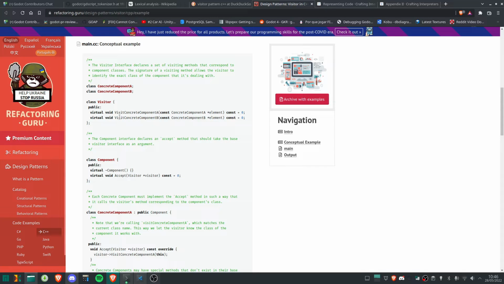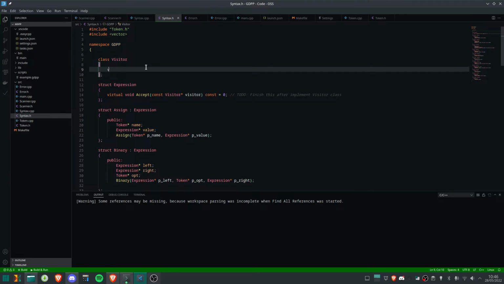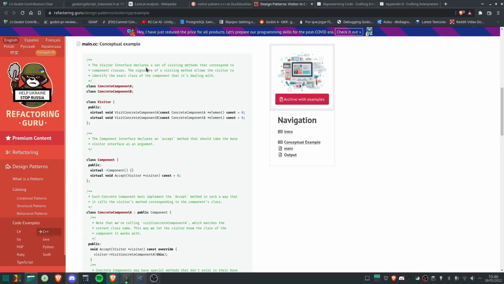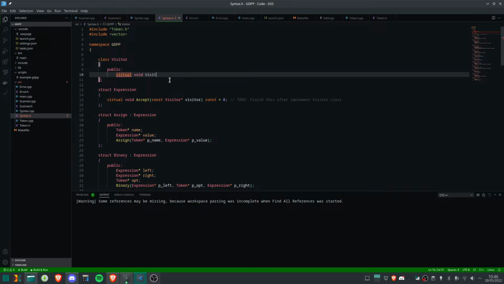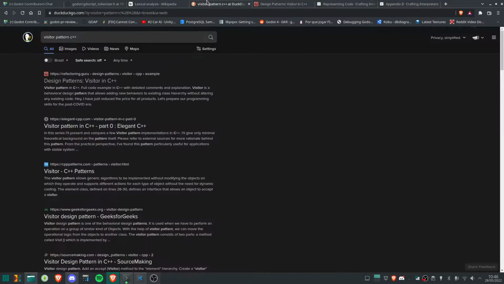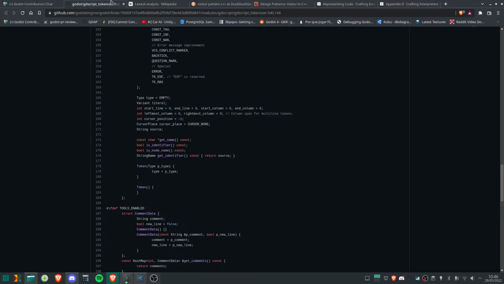Basically, what we need to do is, okay, we can visit assign expression, and then we take a, let's go here to the book. There's the book.